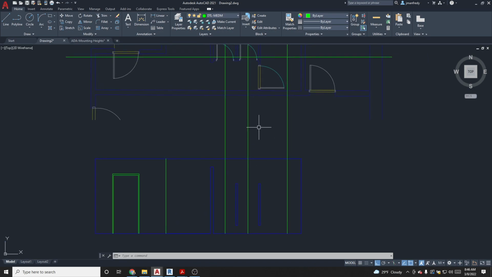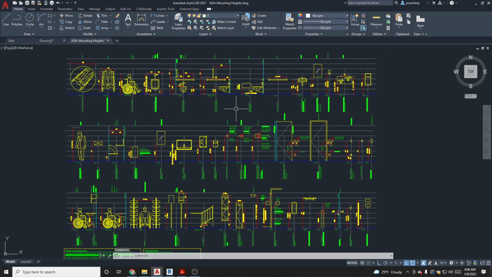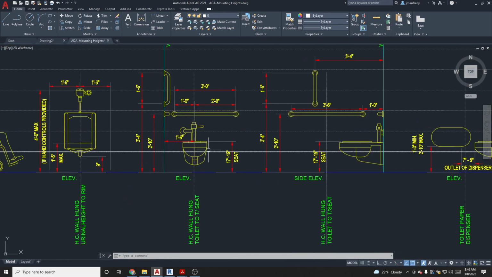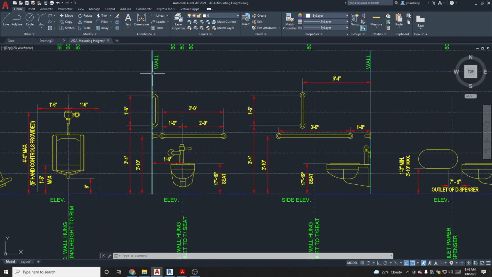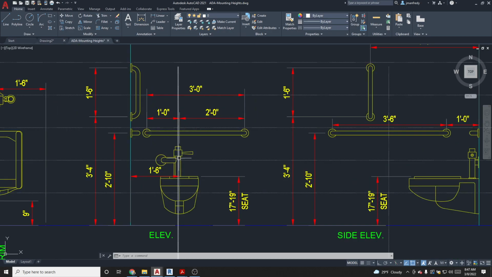And this is when you can copy and paste from your support file. So here, for example, I've got the support file. I'm looking for a laboratory here that's up against a wall. So this blue line here is the wall. There's the handicap bar. Here's the one across the back of the wall. Here's the toilet. Here's the grab bar along the side wall. This is the drawing that I need.